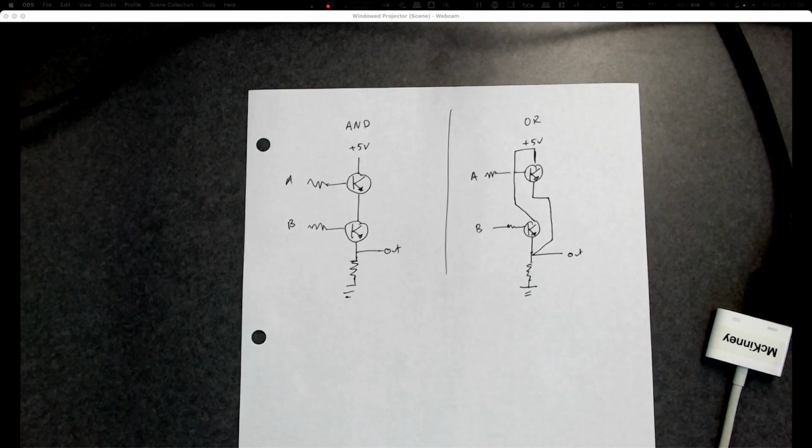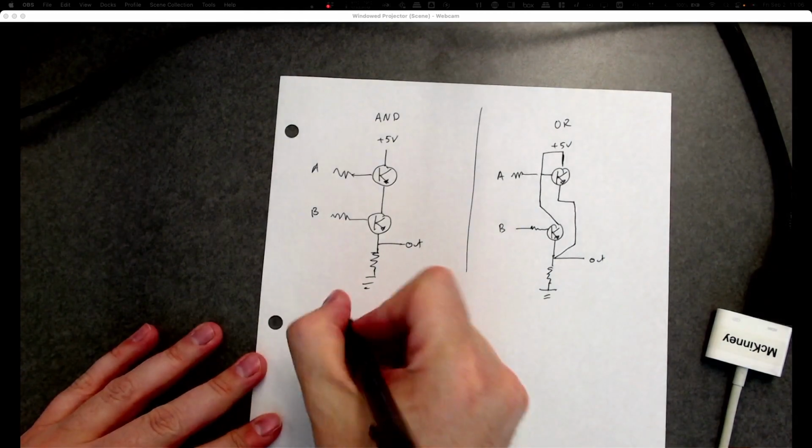So the AND gate, what was the idea? Under what circumstances would the output be on? Only when both A and B were on. Otherwise, it would be off. And how did we wire those? We went from the emitter of one transistor directly to the collector of the next one, so they were one after the other. The cheesy analogy we used is two doors, one right after the other. They both have to be open for you to get in.